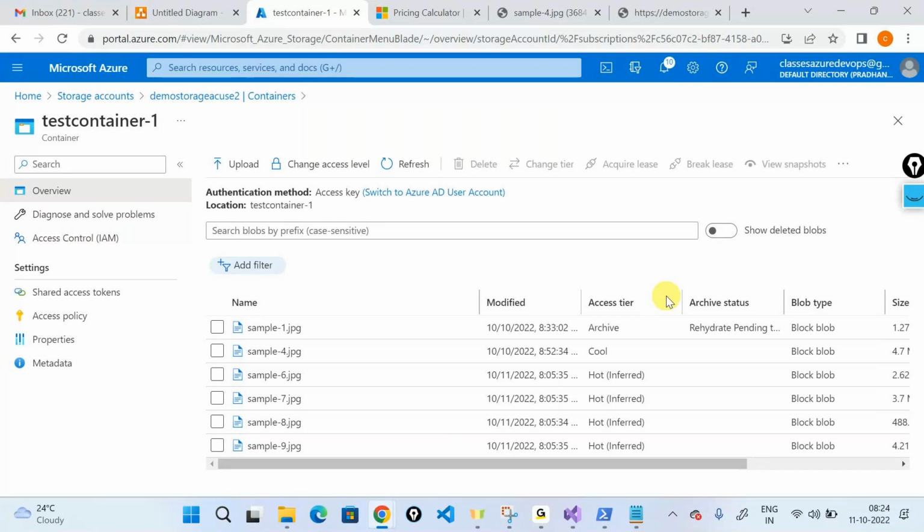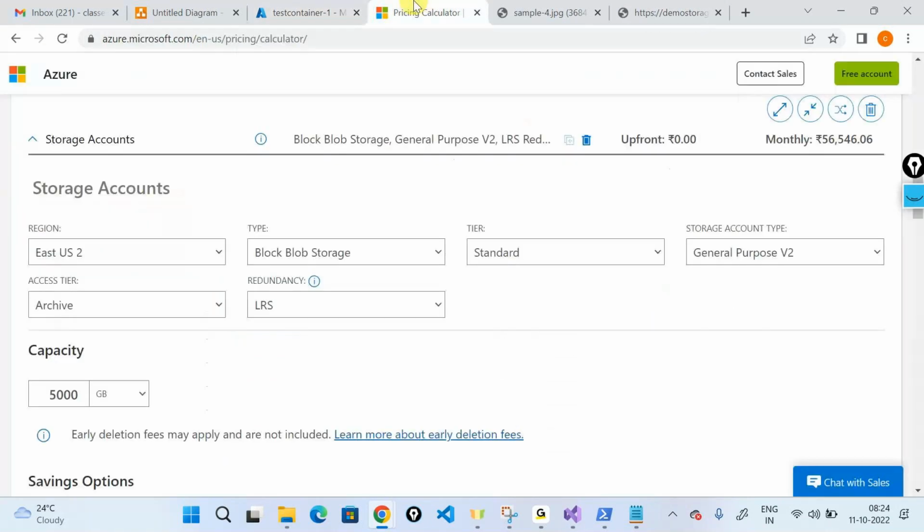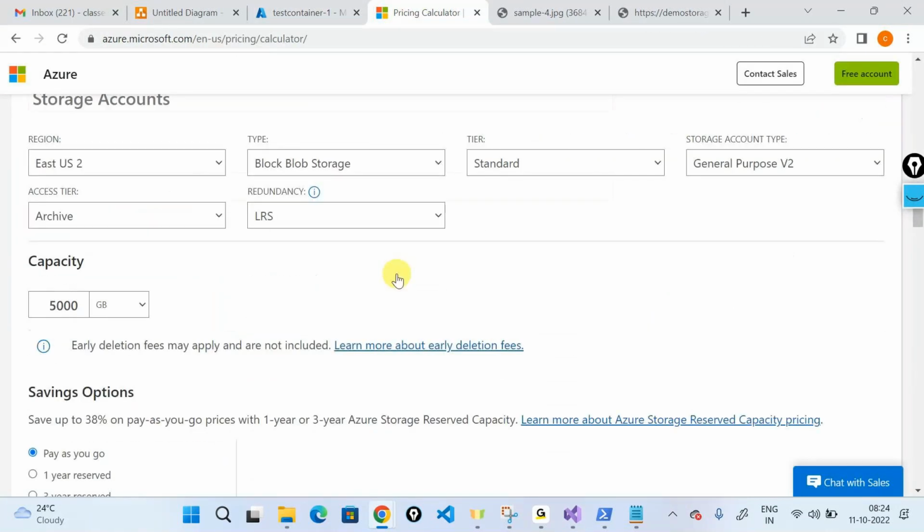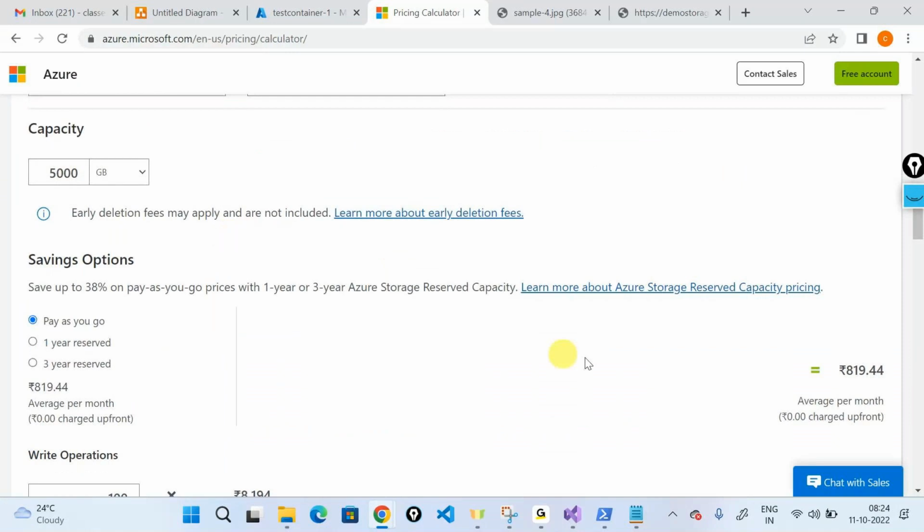It's calculated on an hourly basis on the amount of data. This pricing calculator is per month, an average divided by 30 and then down to per hour, giving you an estimation of how you get charged in a month for this amount of data.